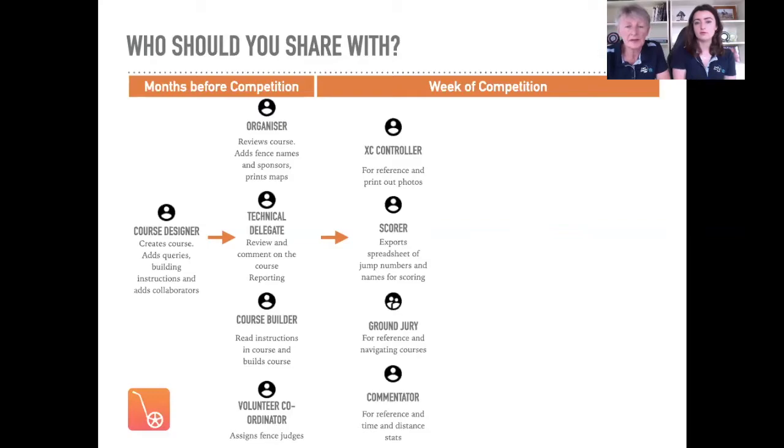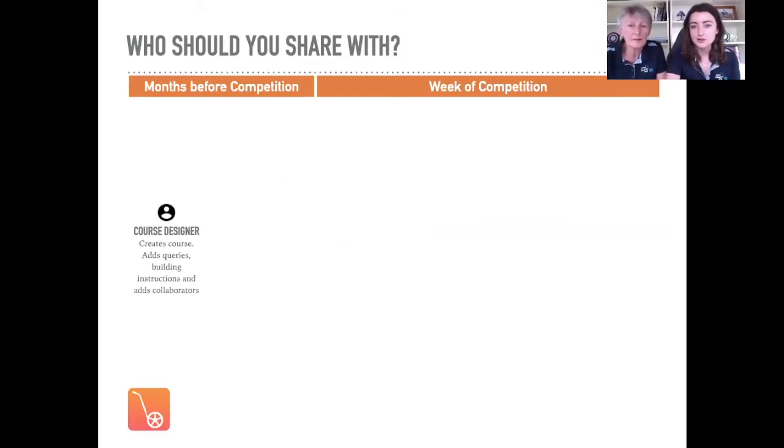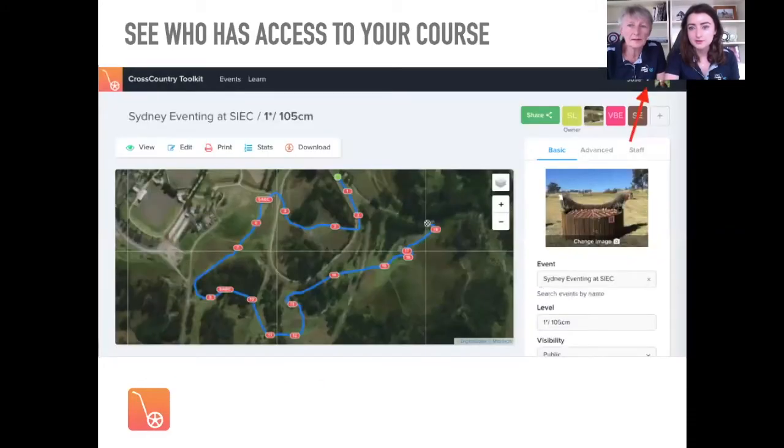And often they like to stick those up in the control box. I'll show you where that is. So see on the right there's the course properties when you open the course, and there's 2 tabs. So click on advanced, and that's where you can download a zip file of all the photos.